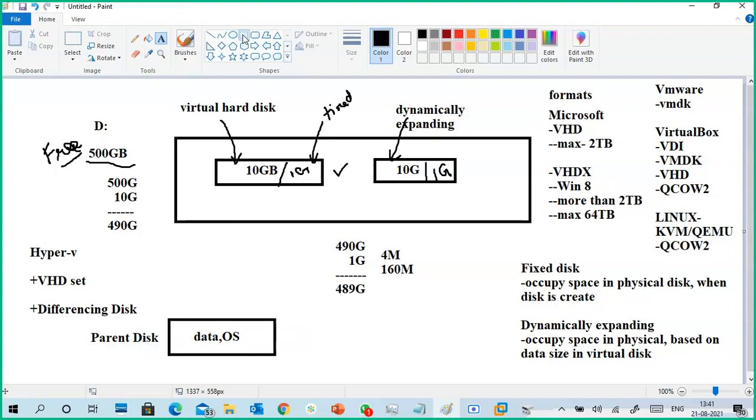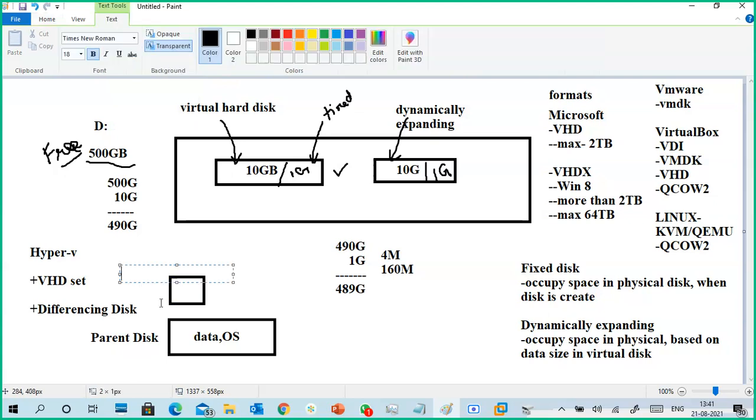On top of this one, we create another disk. This disk we call a child disk.